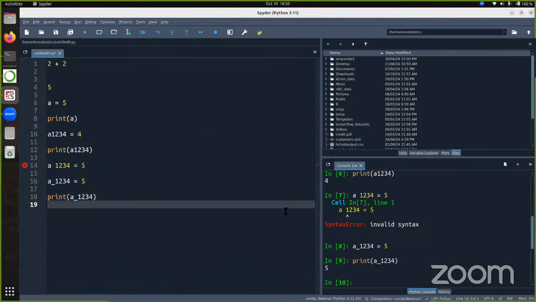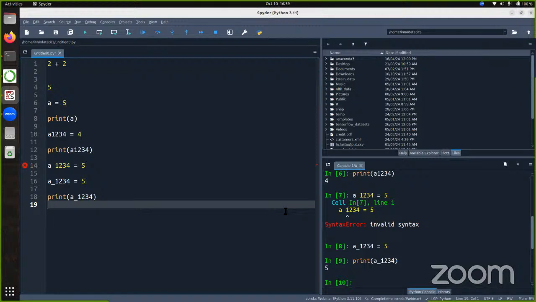That means the underscore character is allowed. Now the question that must be coming to your mind is, if the underscore character is allowed, why are the other special characters not allowed? Because those other special characters will be used for different things within Python.